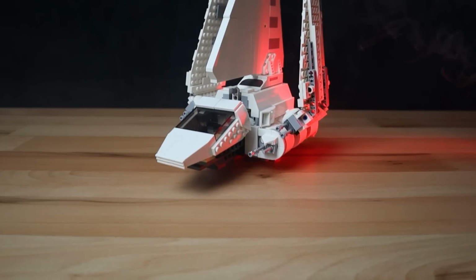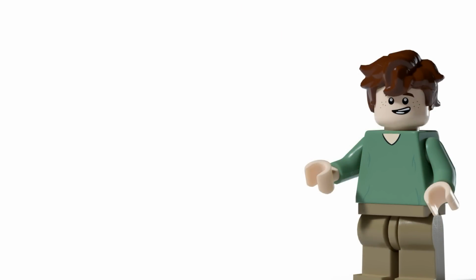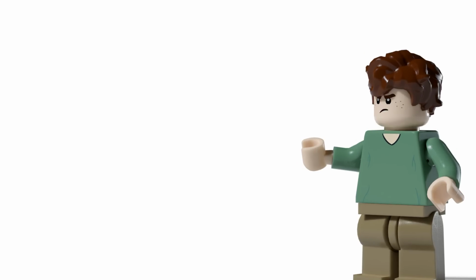That just makes the cockpit look so much more sleek, and I really don't understand again why they haven't used tiles in this case instead of using a plate, especially because now they have that 2x6 tile.